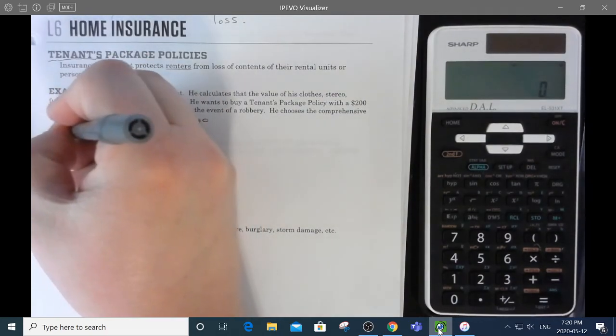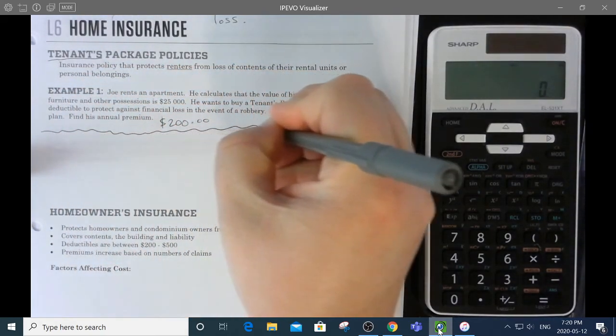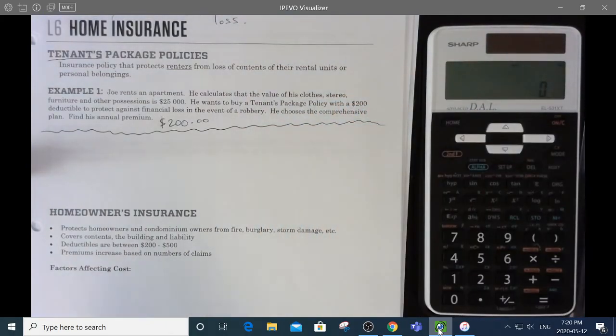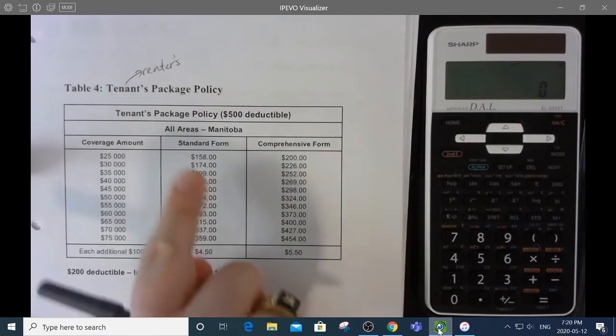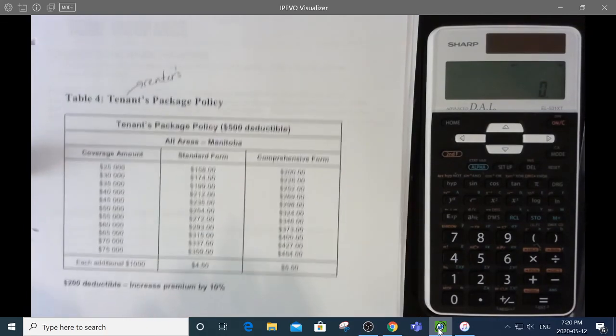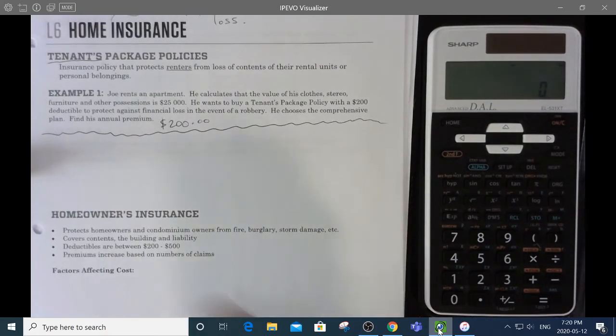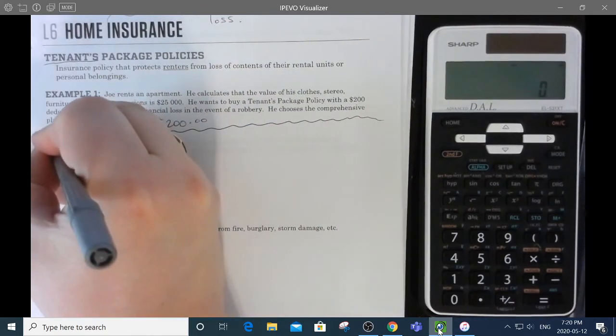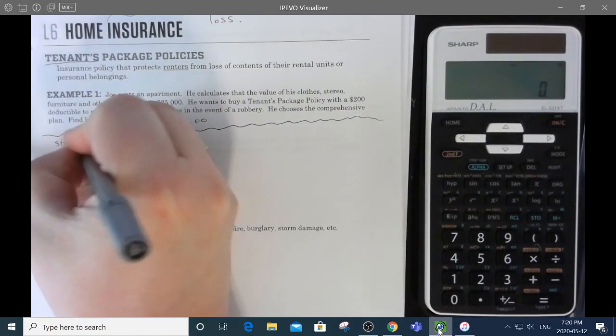Now, let's use the space here and actually do a little bit of notes and talk about what some of these things mean. First of all, what does it mean, the difference between standard form insurance or comprehensive form insurance? Well, I'm going to write this small because I'm going to try to squeeze a lot into here.